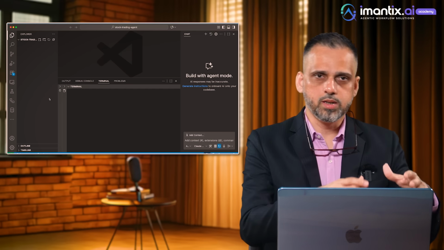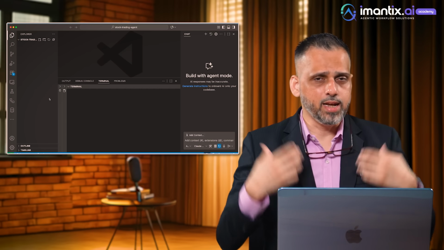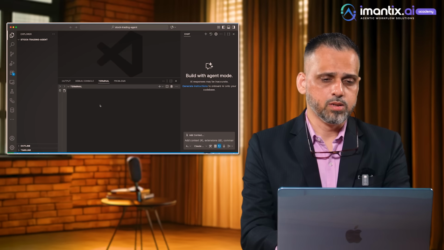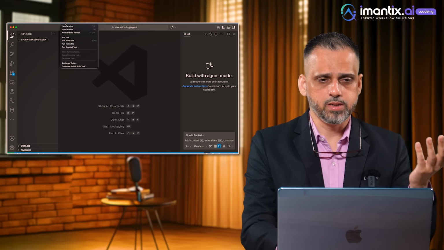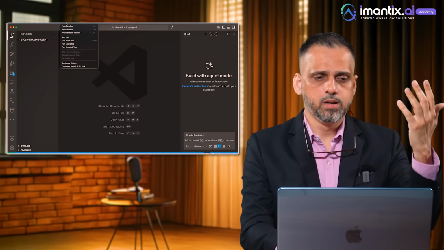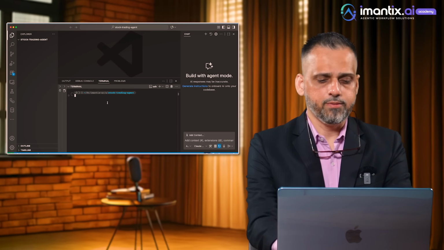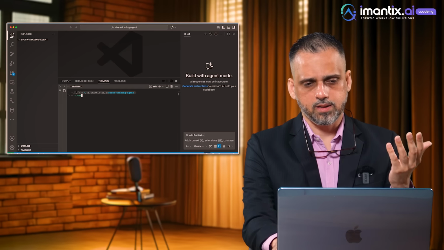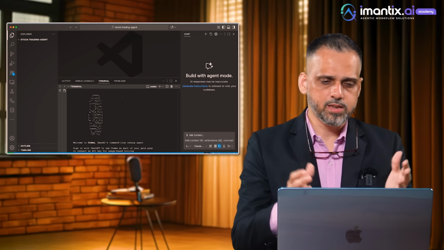And once the folder is created, we'll also need to do one more step, which is basically initialize Codex. So what I would do is go into the terminal. To go to the terminal, just click on terminal from the menu bar, say new terminal. It opens up a terminal for you. And from here, we type Codex, which is the name of the agent, and we execute it. You see this animation comes up.